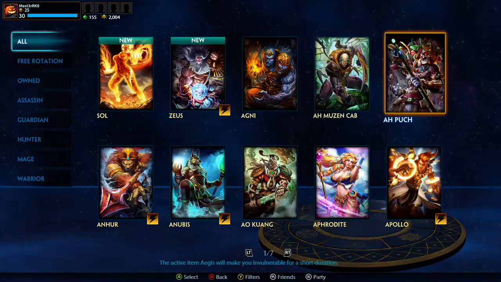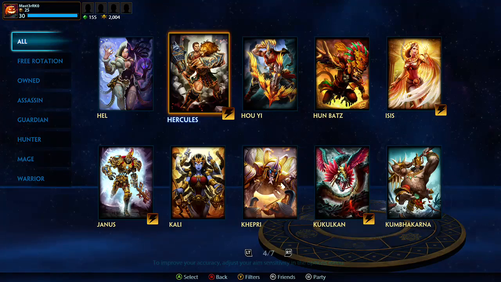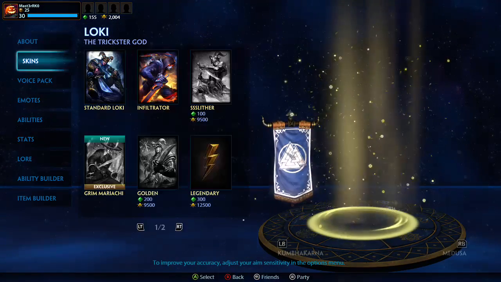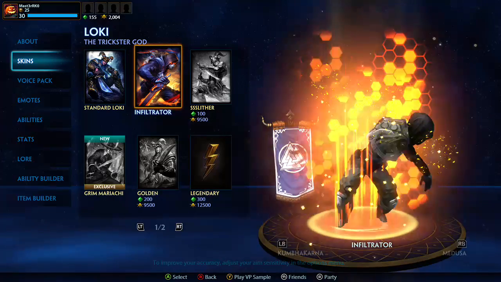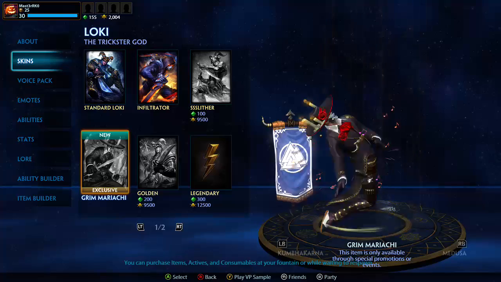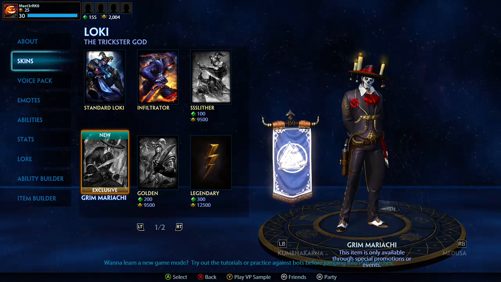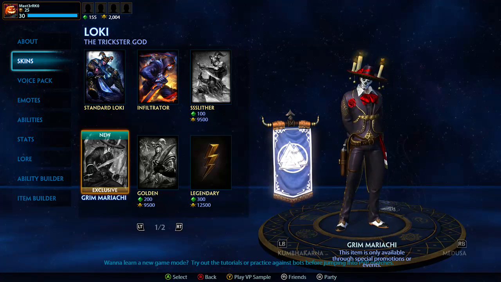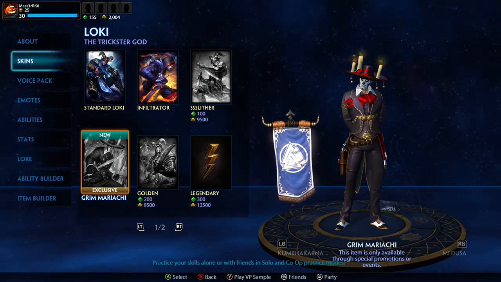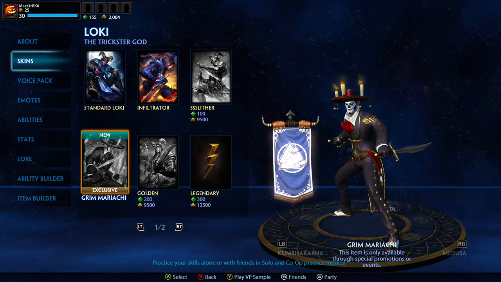And then the other great skin that has come out, which is personally my favorite, and I'm working towards trying to get it, is the Loki skin. Now, it's been a while. Loki had his recolor, and I've had his infiltrator skin for the longest time, but now he has his Grim Mariachi skin, where he goes a little Day of the Dead on us, and you can tell by his voice pack a little bit. That was amazing. Good work, son. That he's going a little Halloween on us.